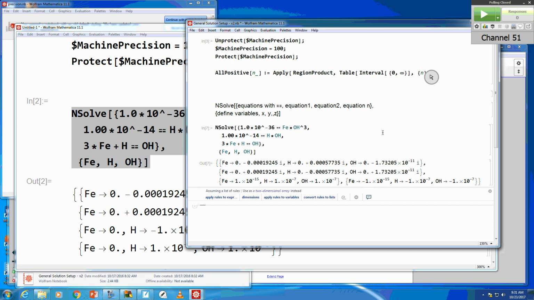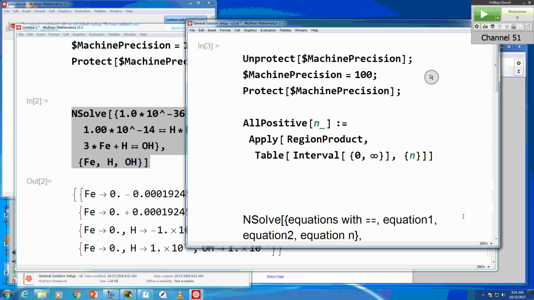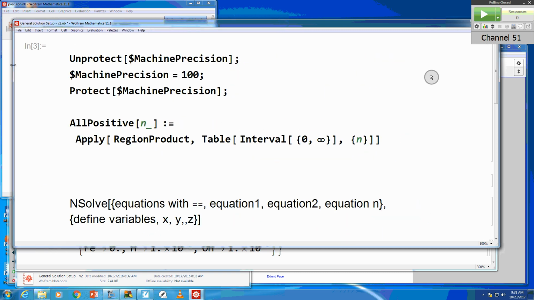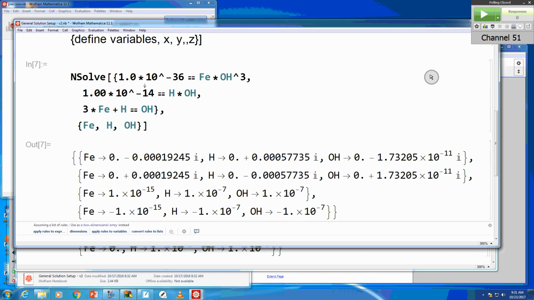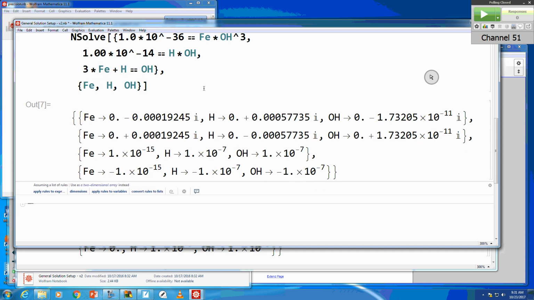Okay. Now we have a set of solutions. So, get this one up higher. And I will copy this line of code, the one that restricts all positive answers to the region of the interval from 0 to infinity. This is the code that you have to use to keep the computer from doing rounding on you. Okay, so now when I apply my solutions to it, it kicks out the 4 roots, right?